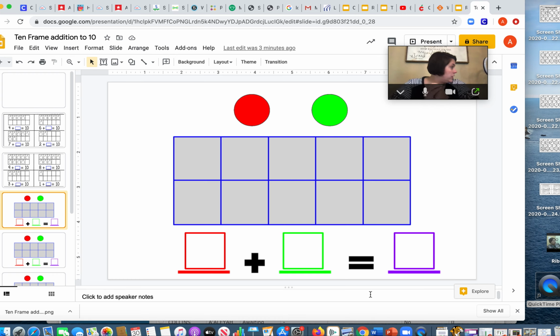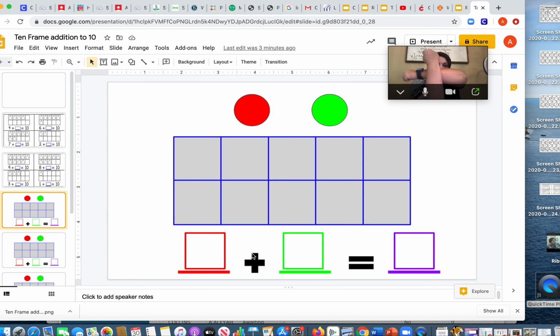The first thing we're really going to talk about is having two numbers go into a 10 frame together. So today in practice, I've provided you two different colors. Now, it's going to be your job to come up with some number sentences. Remember, number sentences. Now, we're just working on addition. That means plus, okay?